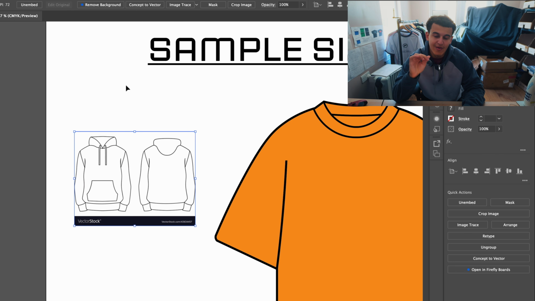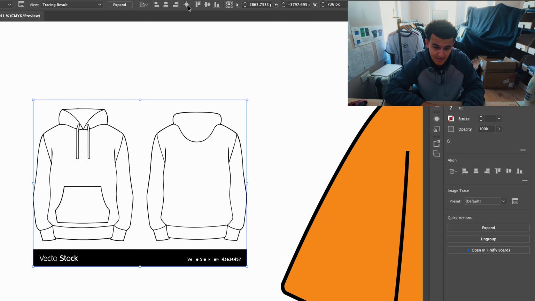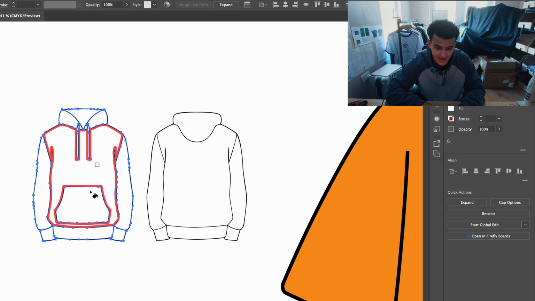So when you're selecting which one to use, you need to make sure it's got pretty thick lines, because if they're too thin, the image trace tool on Illustrator just won't pick it up. So this one is from Vector Stock. If you just go onto image trace, it'll do it straight away for you. Press expand, and then you've got everything as a vector that you can actually edit. So same as the last one, if we go like that, we can then color this in. It's really quick, really simple.